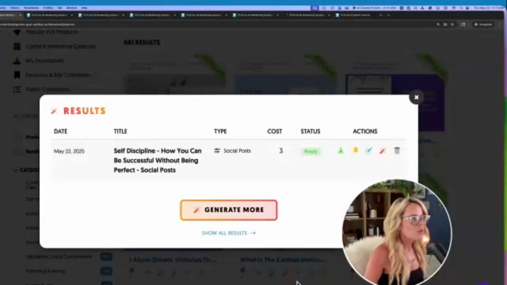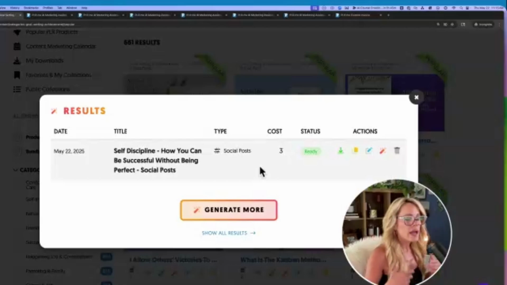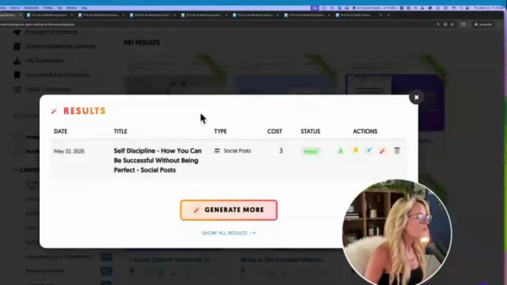If I click here, show results, you're going to see all of the results that you've generated with this piece of content. So again, everything you've ever generated with any of our AI tools, but of course we're talking about the AI marketing assistant, you never lose that content. You still have that available to you. And once you've got it available and it's generated, you can see here the status is ready to go.